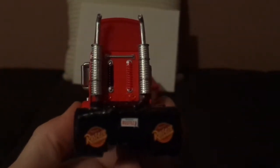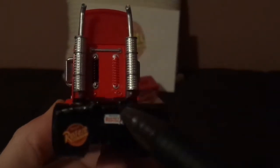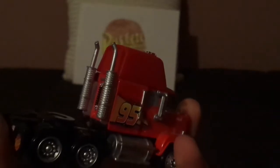And on the back side, we've got the Rusty's logo on each of his mud flaps, and the license plate saying Rusty's 3 Our Fair City, the trailer hitch and the smoke pipes. And on the right side, similar design but completely different.